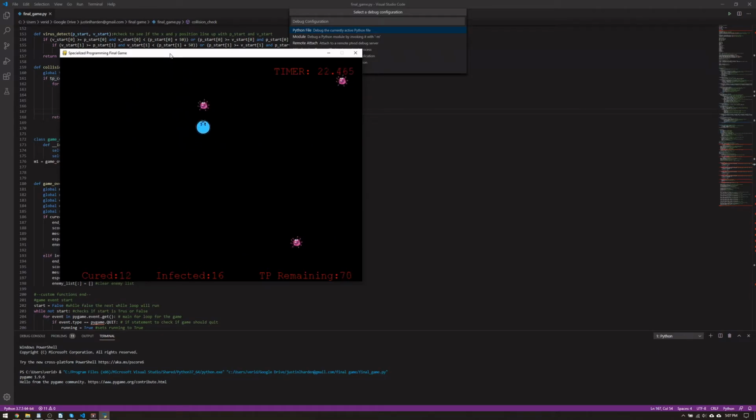Every virus we pop, our cure counter goes up. We can keep doing this. Once we hit cured 40, the things are going to change. The viruses are going to speed up and there's going to be more on the screen at once. And boom. We also run out of toilet paper and then toilet paper starts dropping again. So the viruses also increase the amount they infect when they hit the side of the screen now.